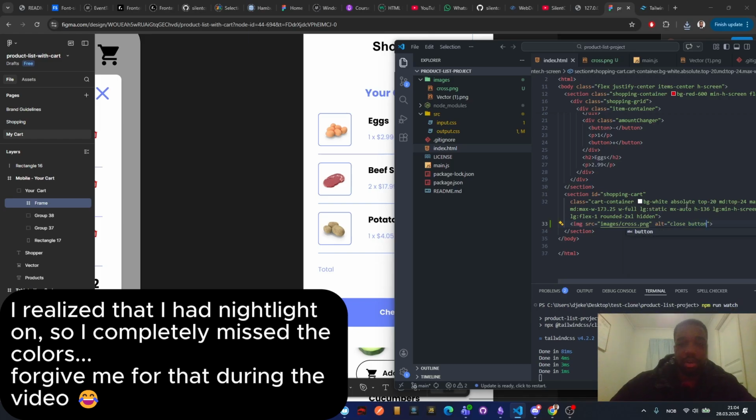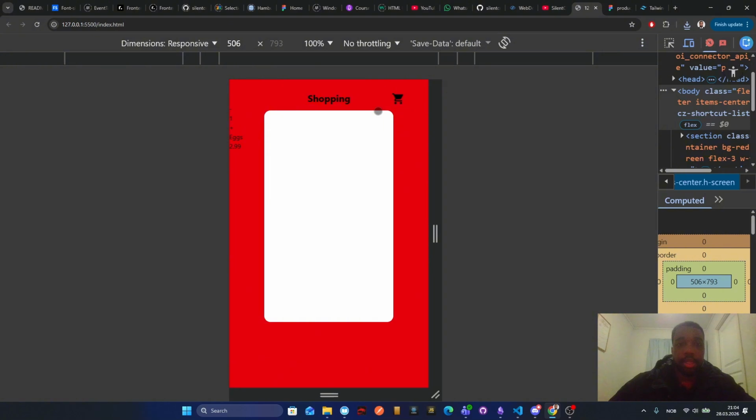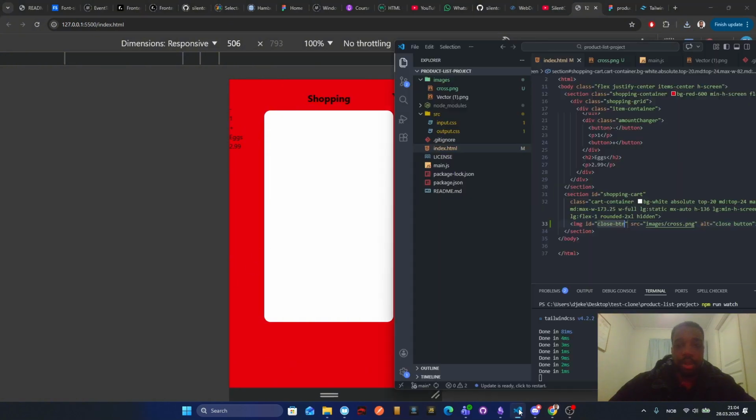I don't know why I wrote cross when it's a close button, whatever. And we need to give it an ID, close button.